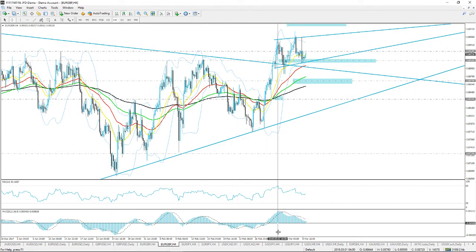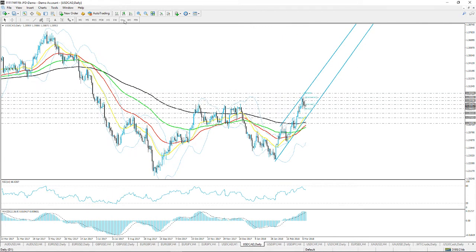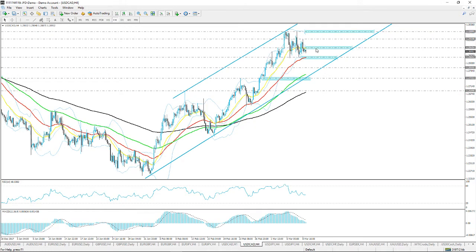Let's quickly have a look at the USD CAD. Now USD CAD, this is a 4-hour chart, by the way, so this is a daily. Let's have a look at the 4-hour. Yeah, we can see clearly that it's within this channel still. It is ranging at the moment between the 128,650 and the psychological 130 mark. Now it's closer, of course, to the lower side of the range, and also that lower side comes in line with the 50 EMA here on the 4-hour chart.